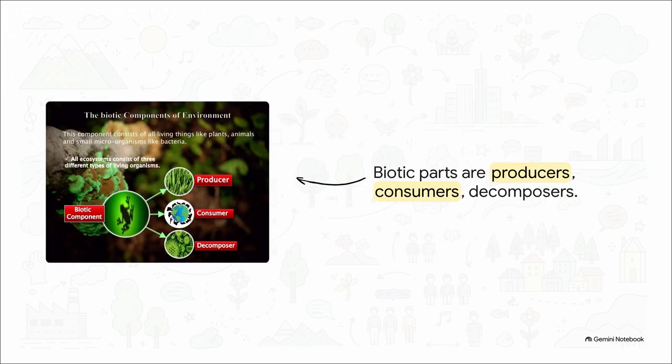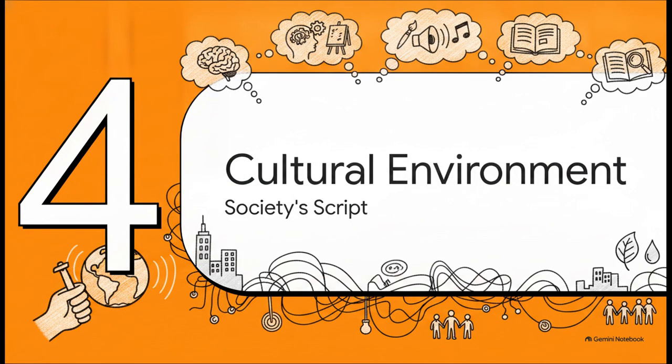These are all the living things, plants, animals, and microorganisms that inhabit this stage. Within that living biotic category, nature basically organizes itself into three functional engines. You've got producers who capture solar energy to manufacture organic food. Then you have consumers who rely entirely on that energy transfer to survive. And finally, the unsung heroes of the environment, the decomposers. They break down organic material to recycle vital minerals right back into the biogeochemical loop so the whole cycle can start all over again.